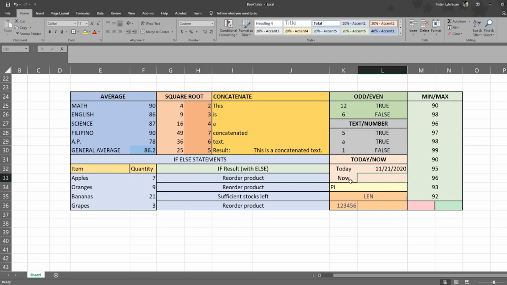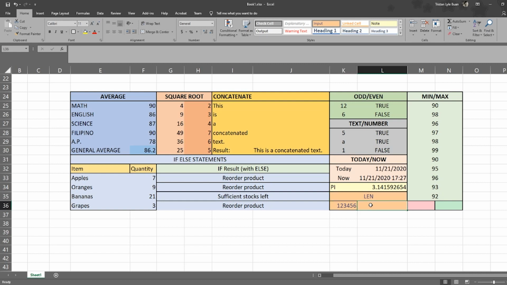Now, if we use NOW, equals NOW, open and close parenthesis, it will display the current date and the current time today. So that is TODAY and NOW. PI, of course, will return the value of pi, which is 3.14. Equals PI, open parenthesis, and there you have it. It did return a value of 3.14159 and so on.